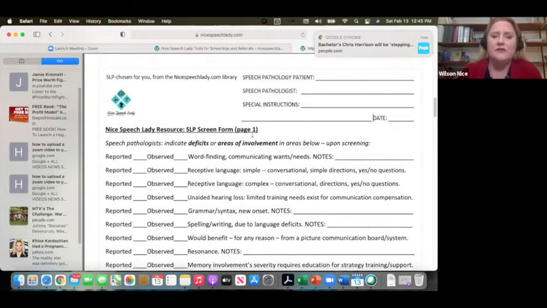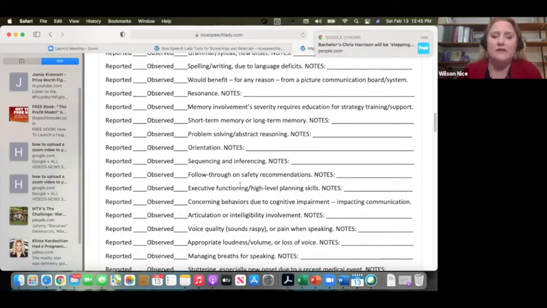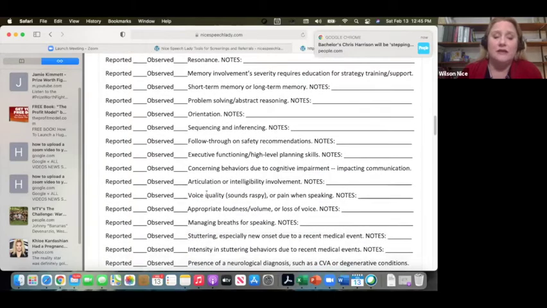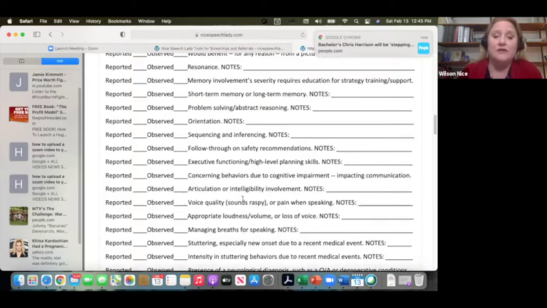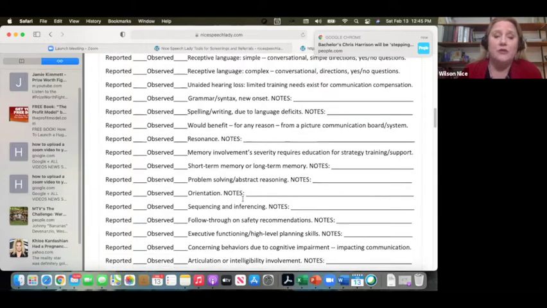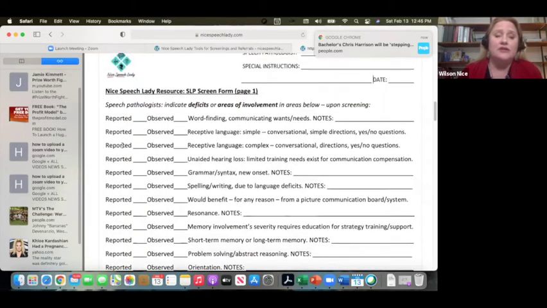If there are areas of involvement in any of these areas, the clinician will indicate either reported or observed, from hearing loss to resonance to orientation to executive functioning to articulation to new onset of stuttering to the presence of a neurological diagnosis and there's a need for an evaluation, appropriate loudness difficulties, word finding. There's just a checkbox if there are any issues there.